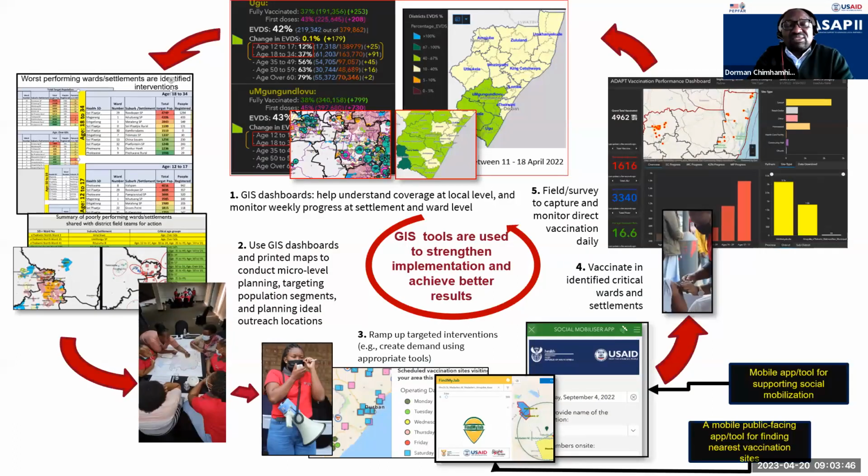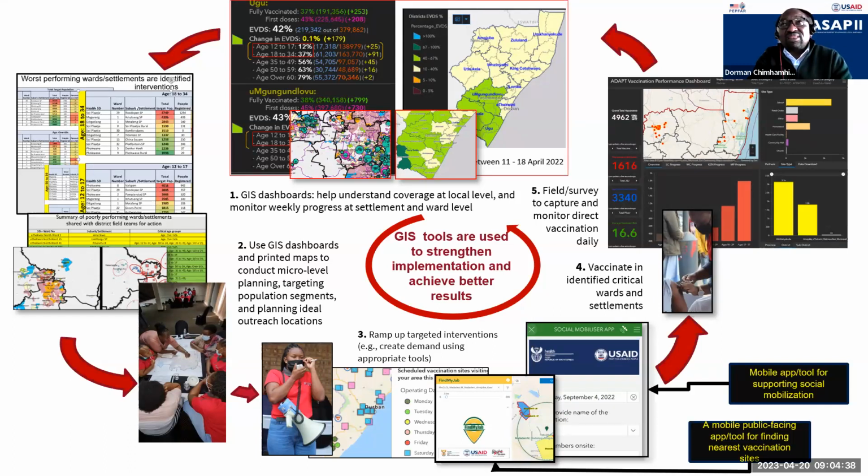As a support mechanism to this intervention, we started building a GIS system from scratch to strengthen the entire implementation of the vaccination program in South Africa for COVID-19. So the starting point was to build systems right from scratch, covering the entire country. Multiple data sets were pulled up, and you see at the very center, number one, GIS dashboards were built using population data. We pulled all the clinics that are vaccinating in the country, all the schools that are available in the country, and also the settlement data up to suburban level. With that, we were able to start adding numbers that are critical for the vaccination program.